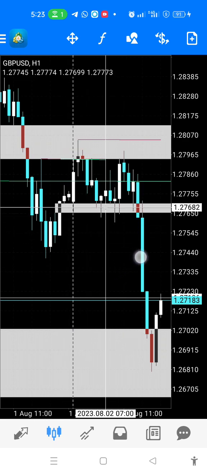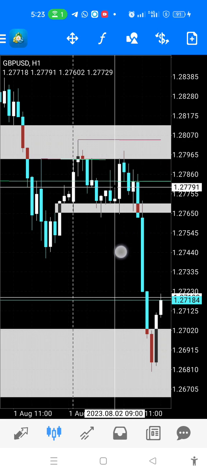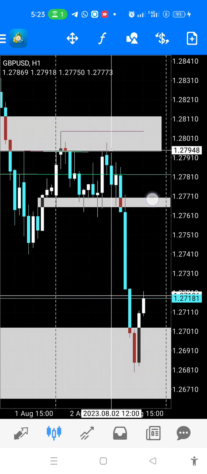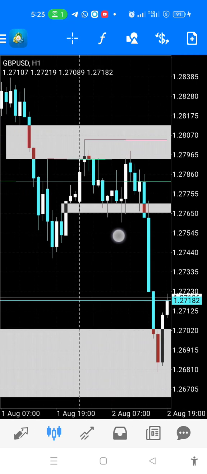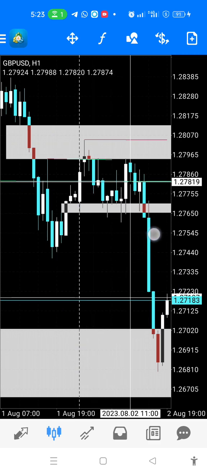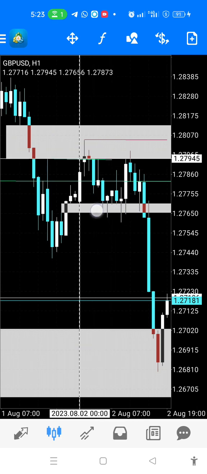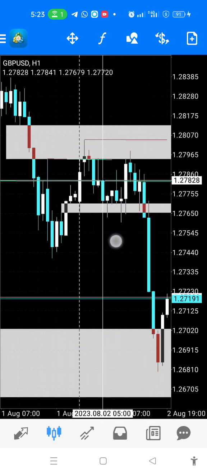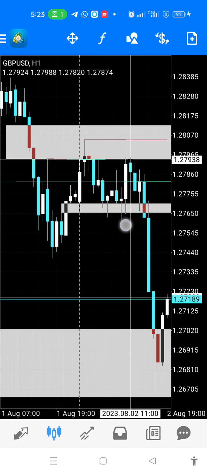But unfortunately, price came back and retests that H4 fair value gap. So now I will tell you how I entered this trade or what made me pick that entry there. The first one was it could be a failure swing. Now I'll tell you the second thing. I have three things that made me pick this trade here.